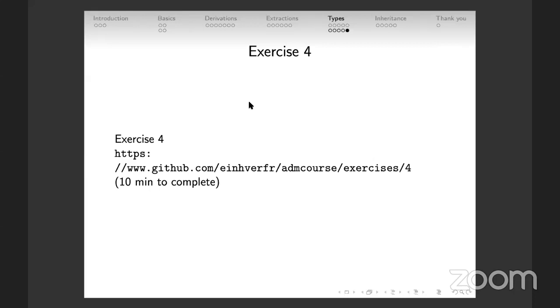I think based on the amount of time left, I'm just going to do two more minutes on this, and then I'll go ahead and go through the inheritance section. I will go ahead and quickly discuss multiple inheritance, though I won't have a whole section on it, and then we can do the exercise on that as well as general questions.